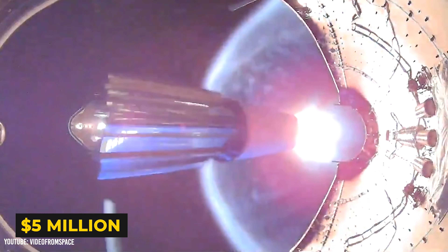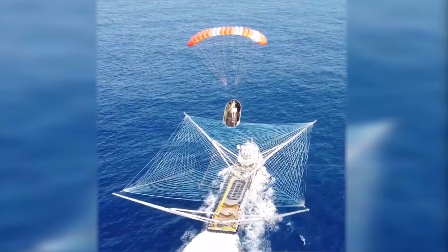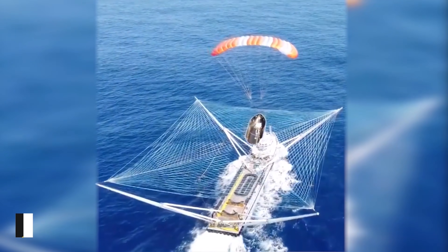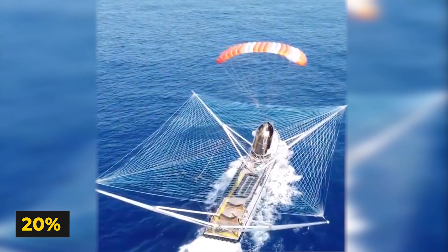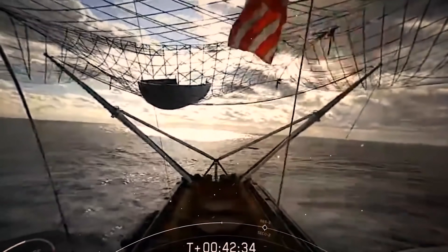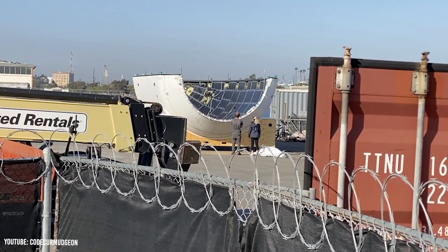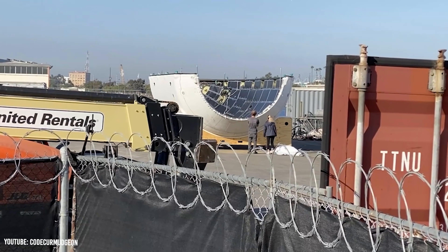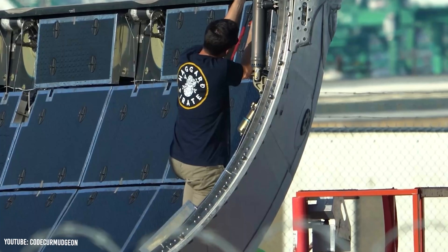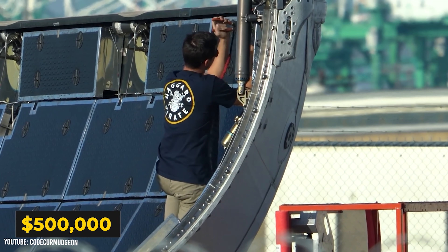As for the remaining $5 million, a significant portion goes towards refurbishing the Falcon 9 fairings. SpaceX has been trying to catch the fairings falling from space using a couple of ships, but the success rate has been very low at less than 20%. So in April, SpaceX gave up on that effort and simply settled with fishing the fairings out of the water. The problem is that salt water corrodes the fairings, leading to a long and expensive refurbishment process. Manufacturing new fairings costs $5–6 million, and if refurbishing them costs only 10% of that, we get about $500,000 per refurbished fairing.